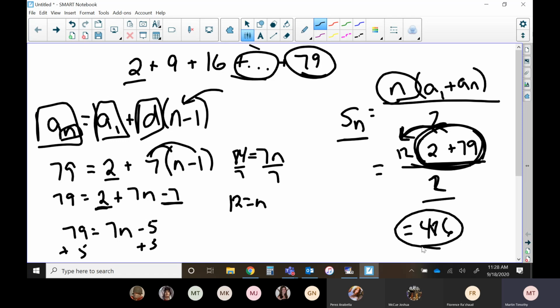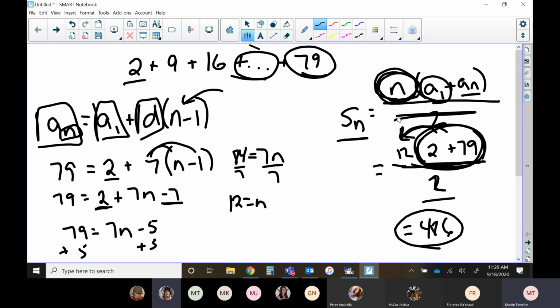So you do the explicit formula and then you plug in the answers. I had to do the explicit formula because they didn't give me all the information I needed. They didn't give me my term number. So that's the only time you use the calculator. Or they might give me the first term. They might tell me that they want the 100th, but they don't give me the last term. So I got to use the explicit to find the last term. So sometimes we have to use the explicit to fill in whatever information over here is missing.